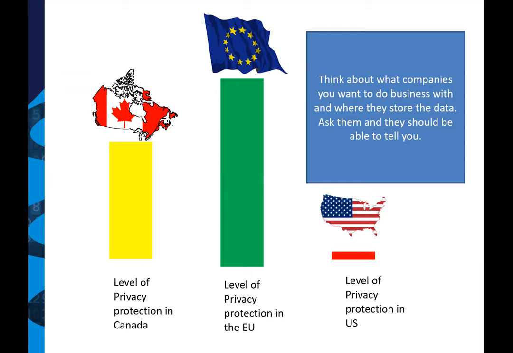California has a really strong consumer privacy law, but it only applies to Californians. Canada has really good privacy protection as well, so a lot of your telcos will have their own email service providers located in Canada. If there's a privacy breach, it really helps if all the data of your tenants is located somewhere you can communicate with effectively, rather than halfway across the world in a country where you can't speak the language or access it.